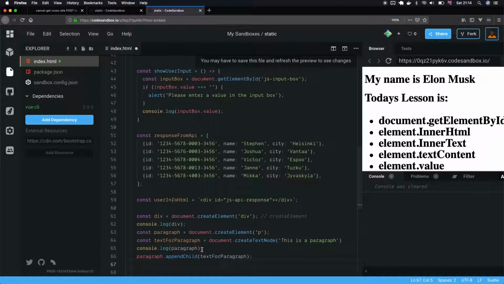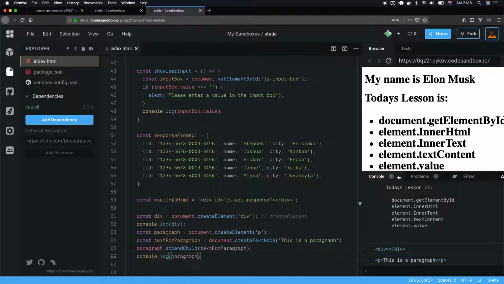Now if we take this down here, and we log it after that point, let's refresh. We see that inside the p we now have, this is a paragraph, right?